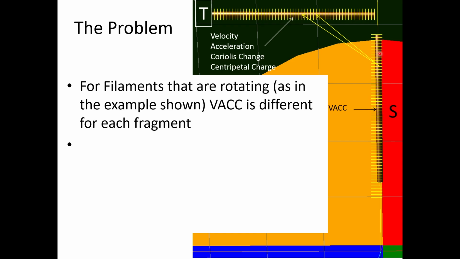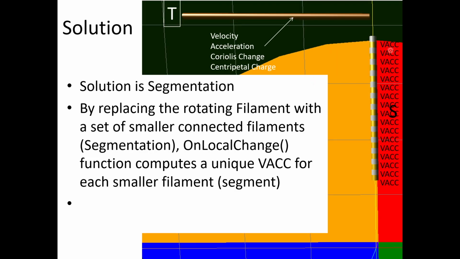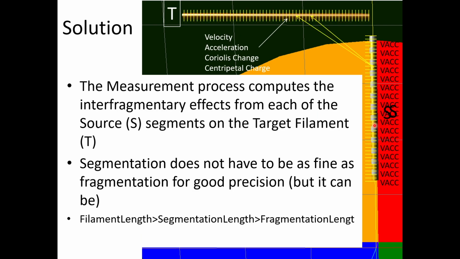So what we need to do, because right now the software does not go out, is segment this into smaller filaments so that the VACC is computed for each one of these alternating filaments here. So that when it is finally chopped up, each one of these filaments is chopped up separately and integrated against this. And it doesn't seem to take that much more time to do this.